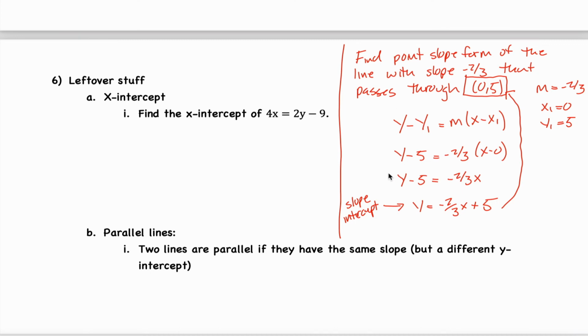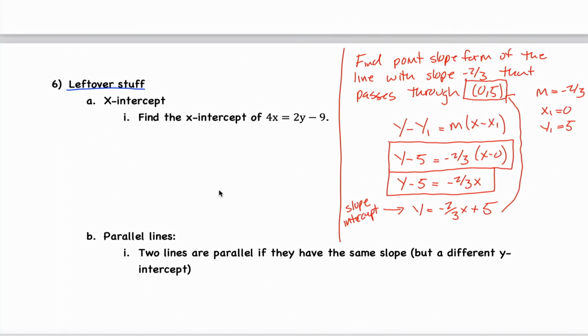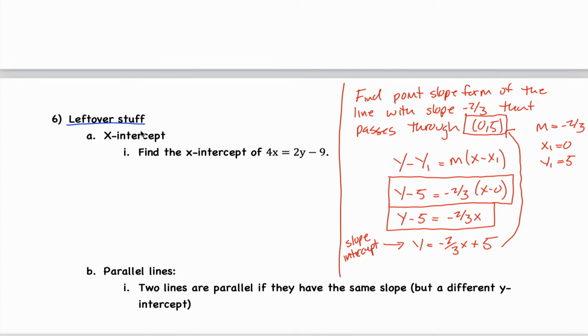But really, I guess to answer the question, we were done at this point, or maybe even this point if you really want to explicitly write it in point-slope form. One more comment before I end this video. It's one thing that I want to show you in this series of videos, and I don't really know where it goes, so I called it kind of leftover stuff. I'll have one more video where I talk about parallel and perpendicular lines, but those will take a while. But before I end this video, I just want to talk briefly about the x-intercept.